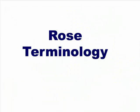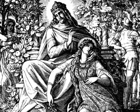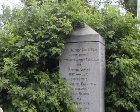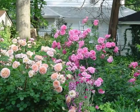There are several terms used to describe roses with good pest tolerance and outstanding landscape performance. None of these terms have an exact botanical definition, and on occasion this has created some confusion among rosarians and home gardeners alike. Antique roses, sometimes referred to as old garden roses, are typically older cultivars that have survived the test of time and retain several valuable cultural and aesthetic qualities. Many of these antique roses have a known lineage that can be traced back hundreds of years. Some, however, were discovered on abandoned home sites, in cemeteries, or in other unattended areas. Despite careful study, their origins remain unknown. These found roses constitute a group of very rugged plants that obviously possess outstanding insect and disease tolerance that enabled their survival.